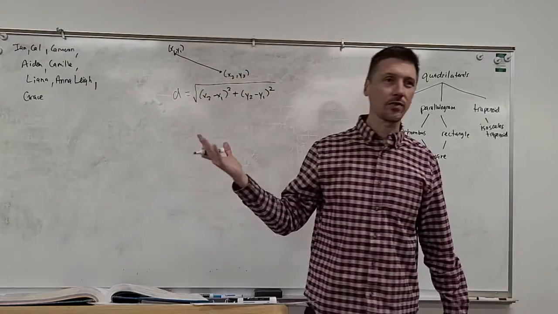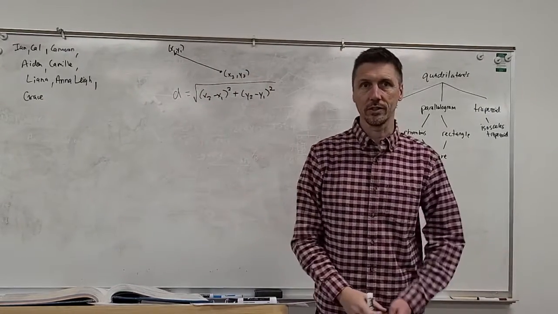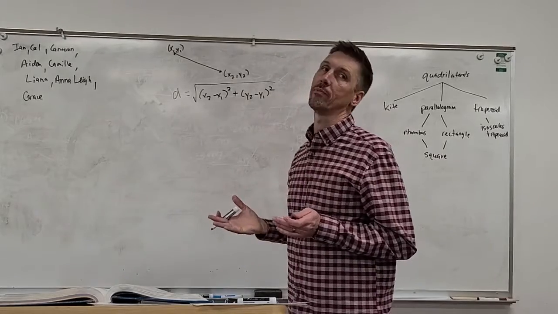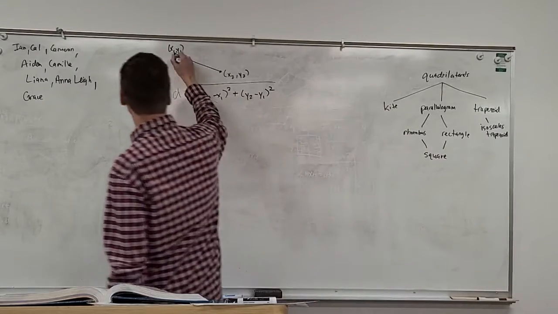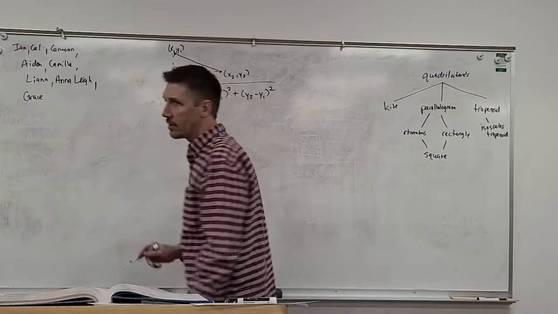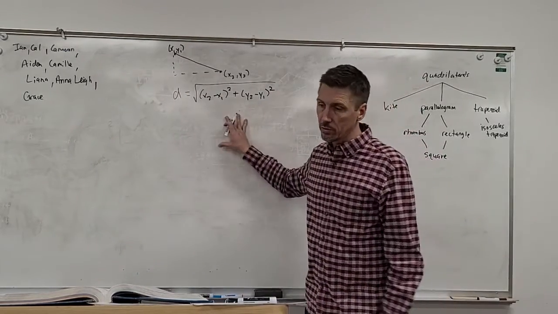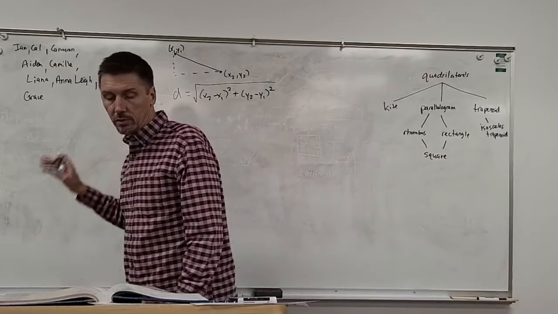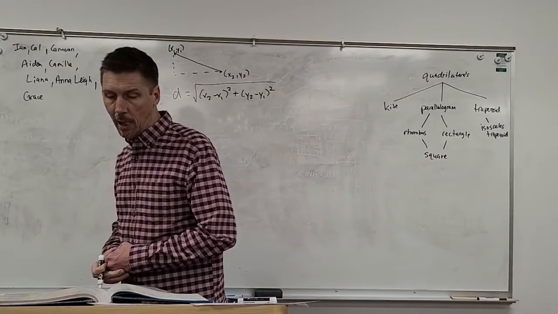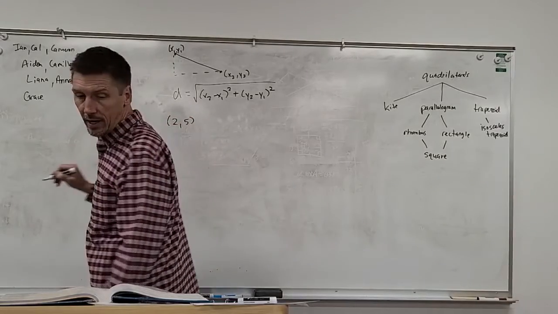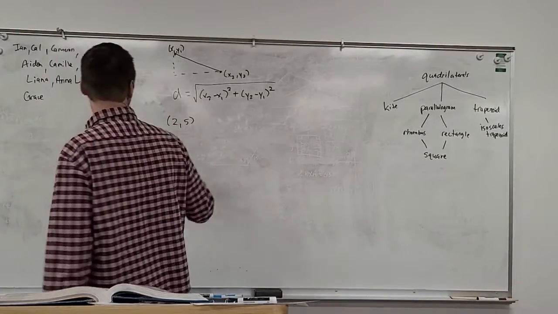And we get this basically from the Pythagorean theorem, right? So if you're comfortable with using the Pythagorean theorem and you could draw the dotted lines here, you could figure that out on your own if you happen to forget the distance formula. All right, but that's correct. So this works for any 2 points that we want to pick. So we're going to find the distance between point 2, 5 and negative 2, 3.